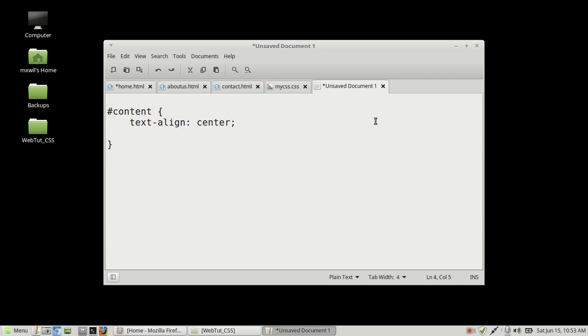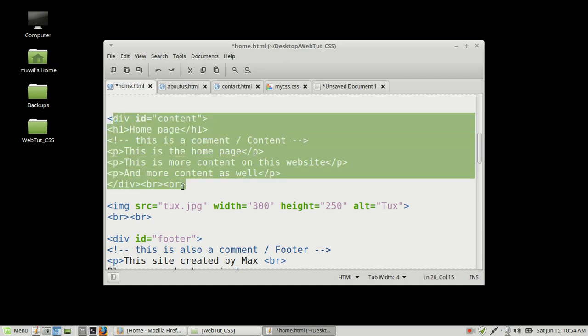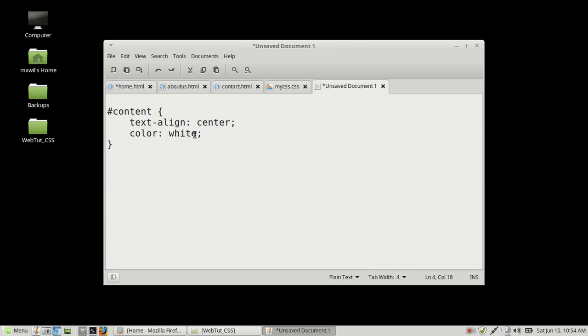And then say you want to control the color of the text within your content, right? Which is your selector. Then you would go ahead and type in color, colon. And then you would just choose a color, whatever color you want, white, red, what have you, and then the semicolon. Okay? And then you would come back over here and you would see this when you look at your web page after you refresh and save everything. You would see the content on this website in the middle, and it would be the color that you put in here. Red, white, whatever you put in here. Okay? That's all it is to it.